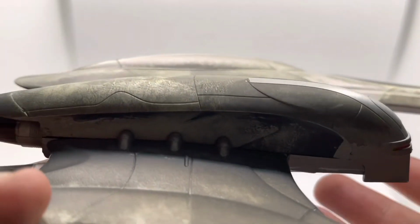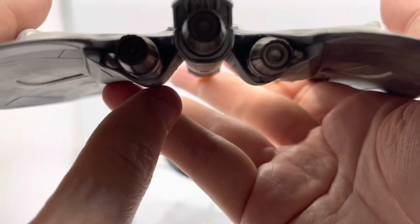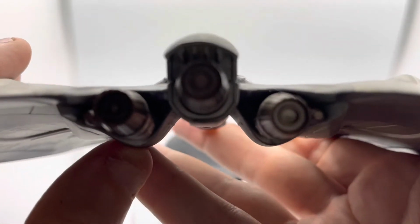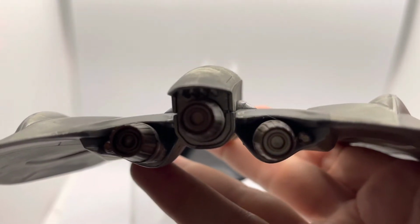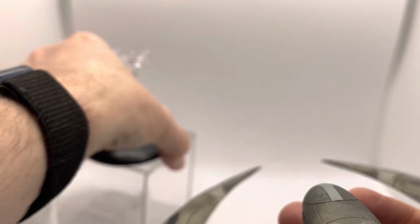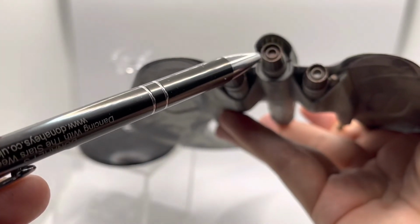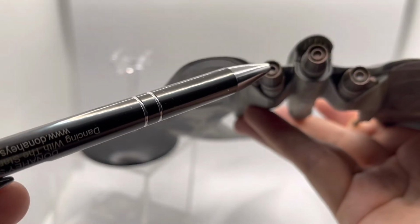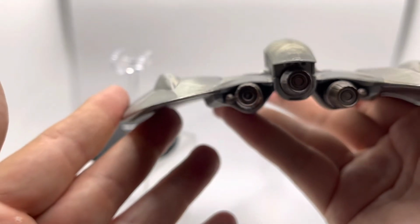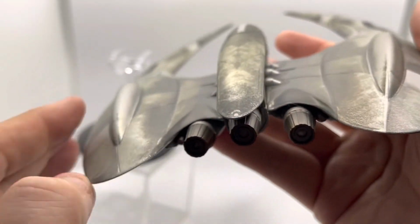So let's try and get up close with that main body, and we'll have a look at the, apologies, I should get out of shot to turn it around. There's the thruster array, so if I get that in the lighting you can see that a bit better. So yeah, the thruster array there is particularly nicely detailed. Let me move that slightly so I have a bit of scope to pop it right under the lights there for you. There you go. So you can see here the thrust array is inlaid there. It's essentially a dual thrust in each of the outlets, slightly shadowed and hooded in its positioning there, but nevertheless three very powerful engines, I've no doubt.